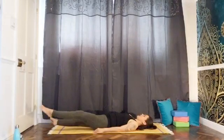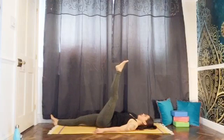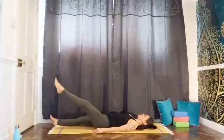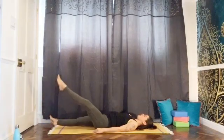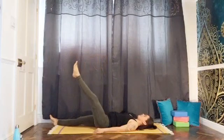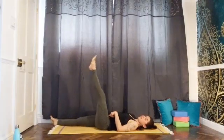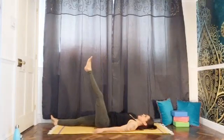Inhale, leg comes up, so we're lifting, we're not kicking, with control. And then exhale, lower that leg so it's hovering a few inches off the floor. A few more. Inhale, leg comes up with control. Should be hopefully feeling something now around that groiny area. And then exhale, lower that leg so it's hovering a few inches off the floor. Inhale, lift. Should be feeling something right around that pelvis area. And then exhale, lower.